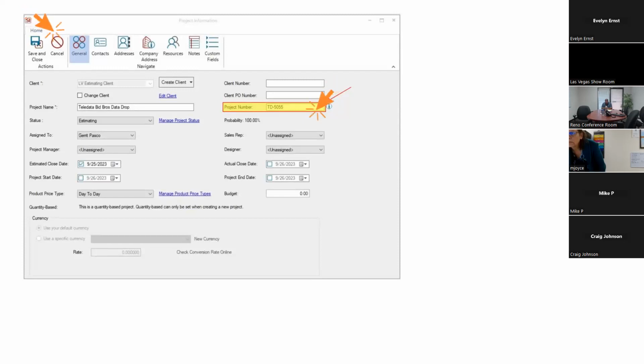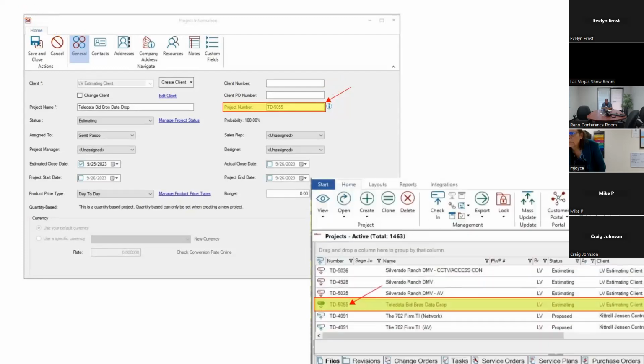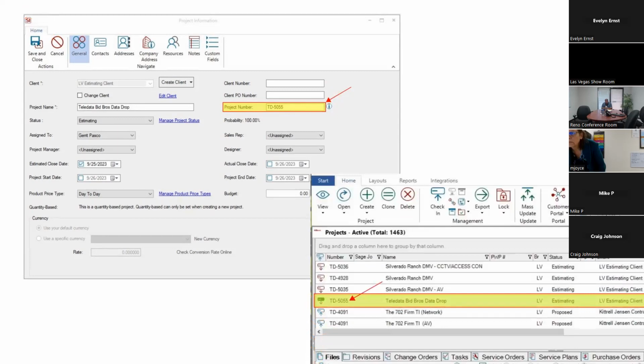Gary, I know that when you have a project with multiple disciplines, you clone the project and change the TD number. Is this where you change it? That's one of the gifts that I have that I'll cover later on the side, because I kind of force-feed stuff through with the admin rights that I have. Oh, I see. Not everybody has that option. Also, in the bottom left of that screen, you'll see it on your dashboard, listed along with all the other projects, where you can find the TD number.